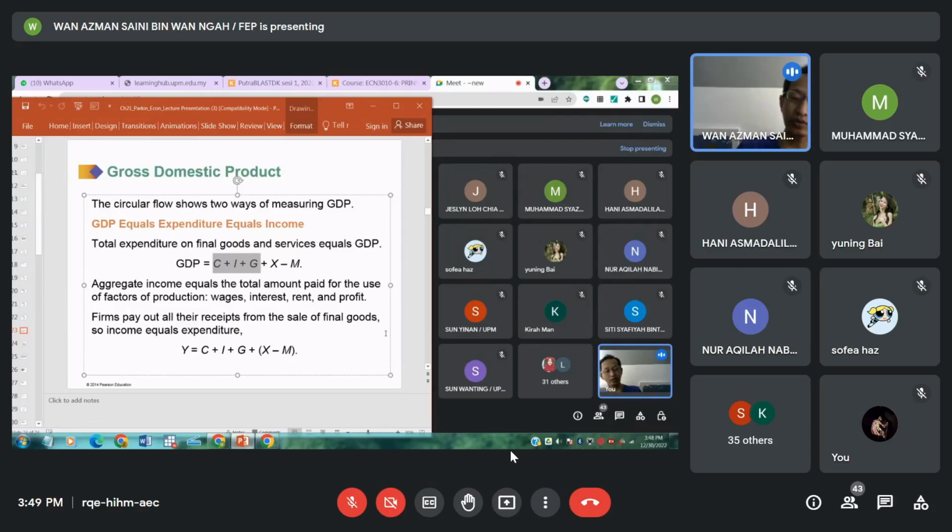Look at what you spend on. You spend on, let's say, your smartphones. Most probably, they are produced in China. The tabs, computers that you buy, most probably they are produced in China. The shirts are probably produced in Vietnam, for example. So they are imported goods. They are not produced here in Malaysia. So this is the reason why at the end of the process we need to remove the value of all imported goods, minus M. This is why we have to remove imports.